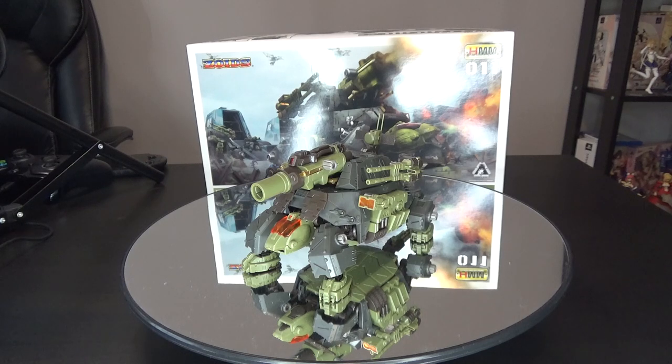So we'll start off with the lore and then go into the model kit. As far as the original battle story goes, the Cannon Tortoise was there pretty much from the beginning. After the 30-year peace between the two factions, when the war finally started back up again, the Cannon Tortoise was one of the staple Zoids for the Helic Republic, and sort of served as basically a tank — as seems pretty obvious by the color scheme and the affixed cannon with a complete-width turret at the top.